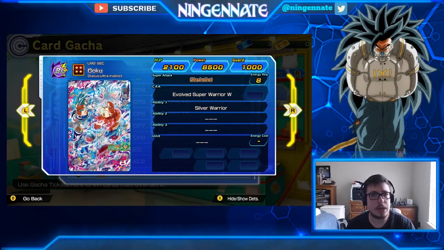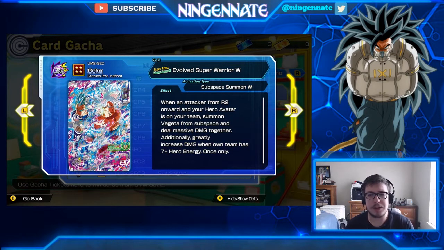Now, on this banner, last but not least, we've got Goku Ultra Instinct. As you can see here, we also have Vegeta Blue Evolution in the background, and I'll get into that really fast. When attacking from R2, which is round 2, onward, and your hero avatar is on your team, summon Vegeta from subspace and deal massive damage together. Additionally, greatly increases damage when own team has 7+ hero energy, once only. That basically means that when you do a super attack, boom, in comes Vegeta Blue Evolution, and you do a co-op super attack, and it's insane.